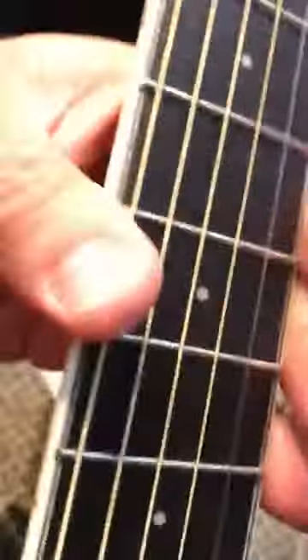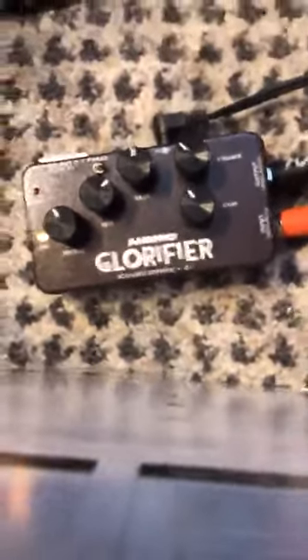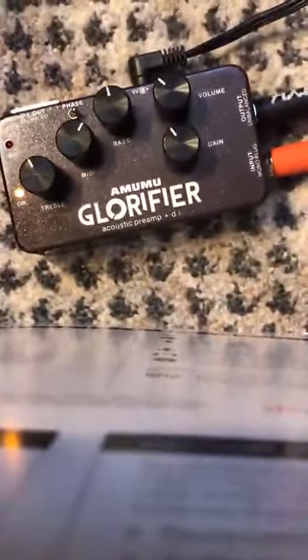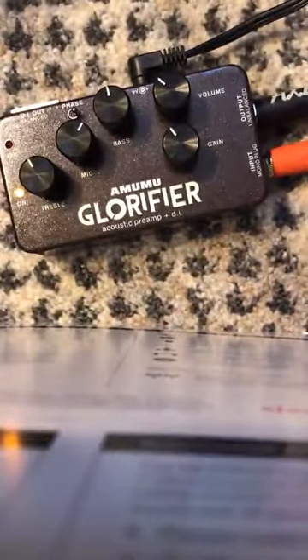I just have a little bit of delay and reverb on it — just a touch. The guitar I'm using is just a small guitar. It's a Thunder Paramount guitar, a very small body guitar. It's all mahogany. And because it's all mahogany, I feel like sometimes I might lose a little bit of my mids, but it plays at a pretty decent low end. But I think through this, I'm managing to get just a great sound.